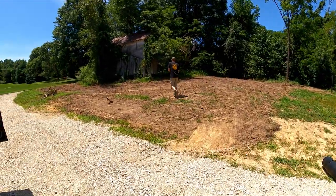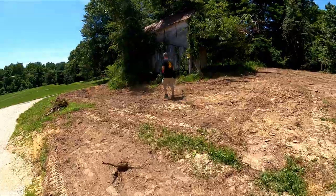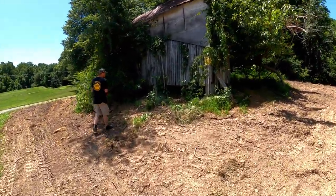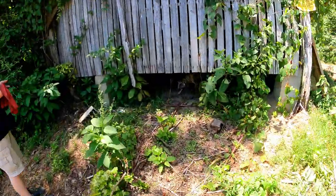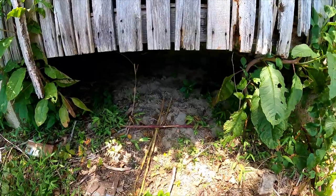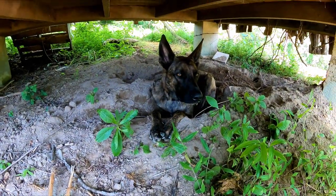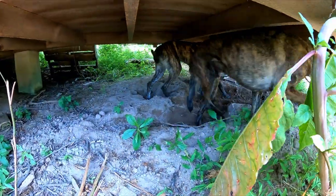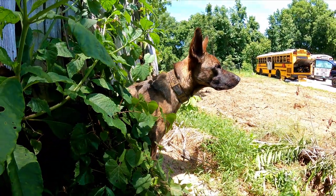We've been doing all this work. It gets super, super, super hot out in the summer here in Southern Maryland. It's just really humid. So the doggies have found the perfect lair under this old corn shed. Cannon has dug a hole and it's shaded and the dirt is nice and cool. So they found the perfect lair to hang out in while we work. And then when the sun starts to go down, they come out.